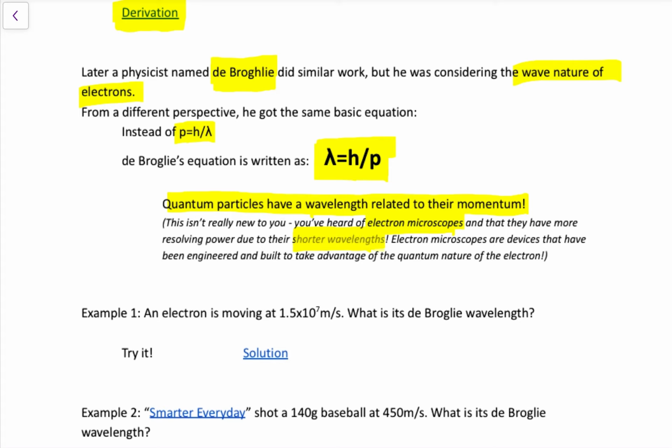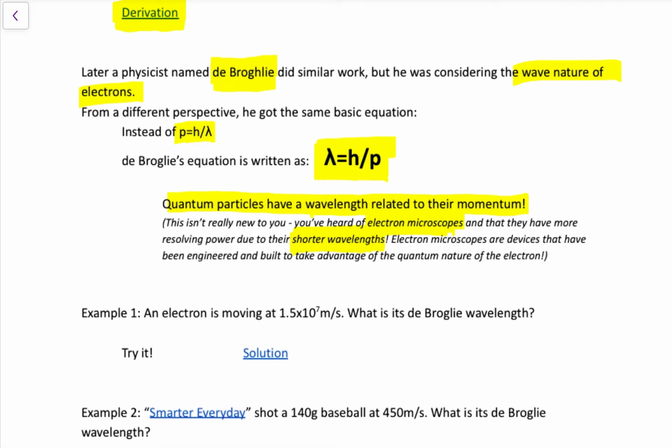It turns out that their wavelength is way, way, way shorter than the wavelength of light. From unit 4, we know light is in the hundreds of nanometers. These are in like a fraction of a micrometer down into the nanometers and shorter. Since electrons have a shorter wavelength in their quantum nature, they actually do a better job of seeing tiny things. So electron microscopes do a better job than light microscopes because electron microscopes have a shorter wavelength.